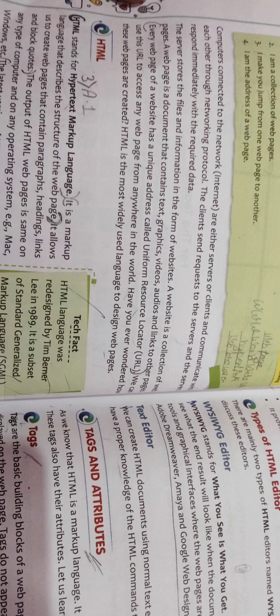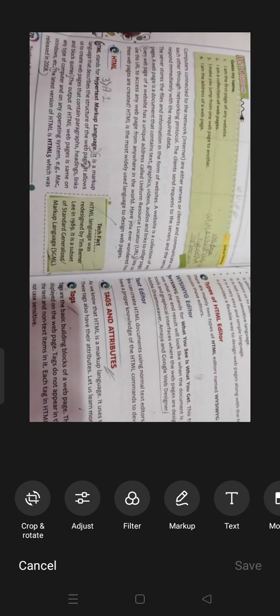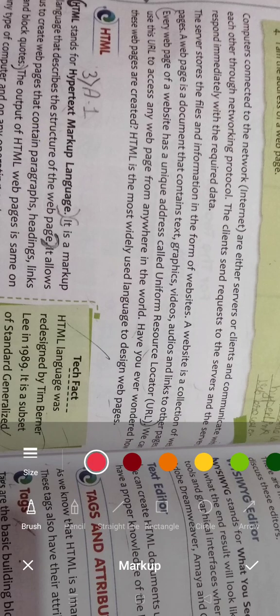Next is paragraph number 2. The server stores the files and information in the form of websites. A website is a collection of web pages. A web page is a document that contains text, graphics, videos, audios, and links to other pages. If you are not getting where I am reading, I'm underlining it so you can get it, then I will take it out.